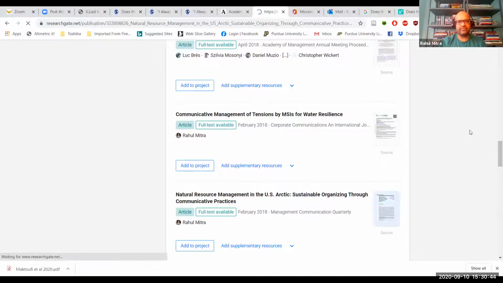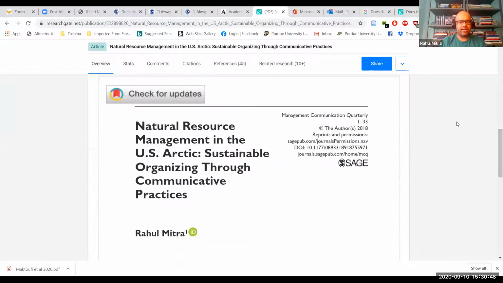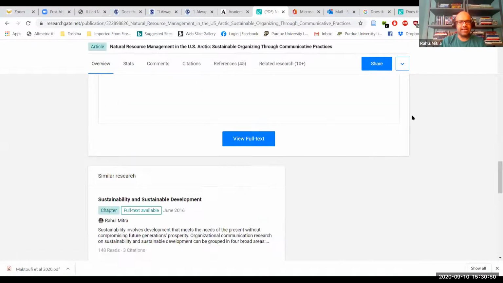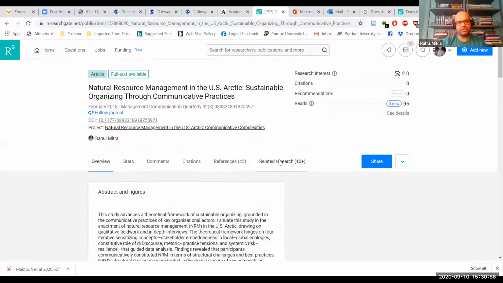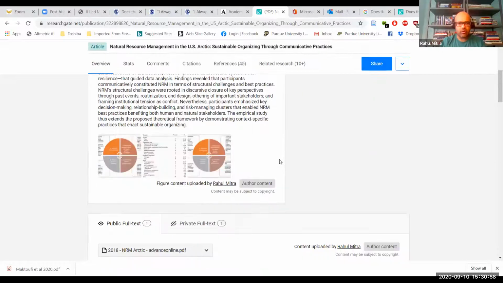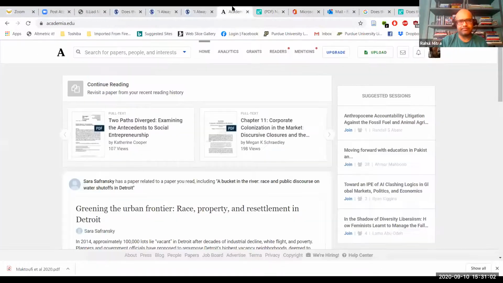So in my case, for instance, you can see how I've got the PDF uploaded right here, and it's easily free for download by anyone who also has a ResearchGate.net profile or might want to share it from me.